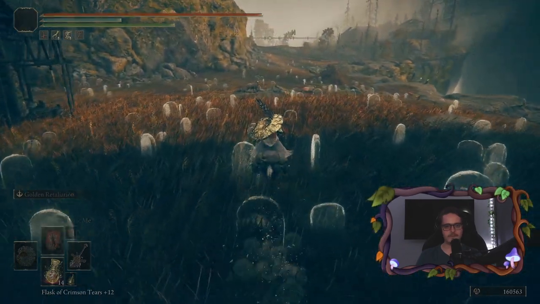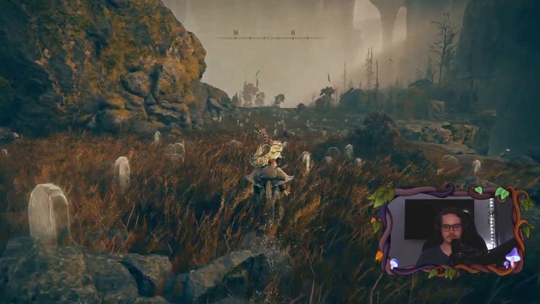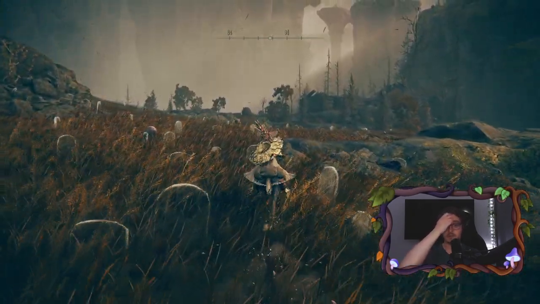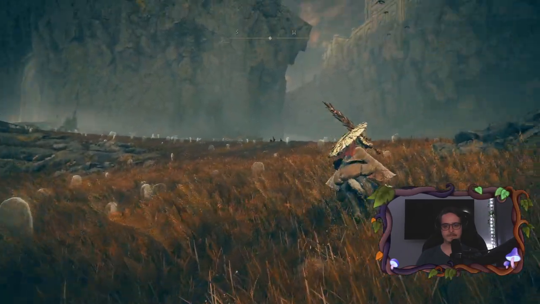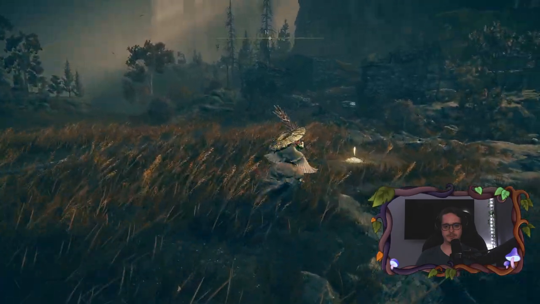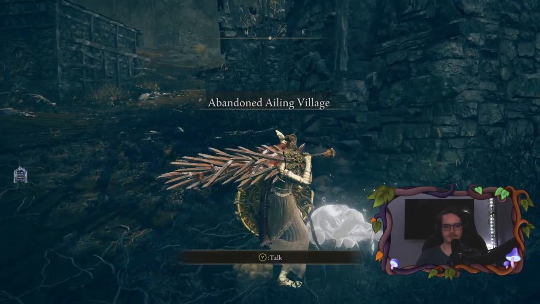Okay, I think that's everything here. Let's go to this little village. I'm assuming it's going to be this little village and then whatever that blue thing is, and then that'll probably be the end of this area of the map. There's Bellarat. I can summon. That's not a good sign.